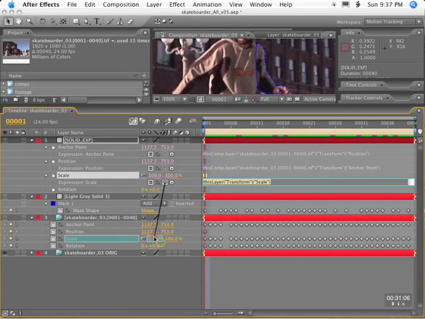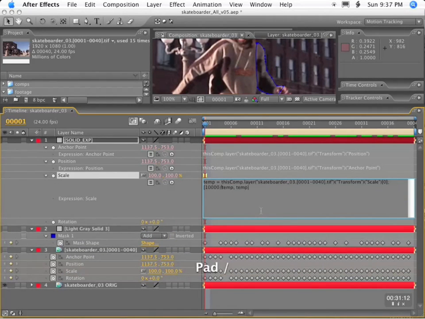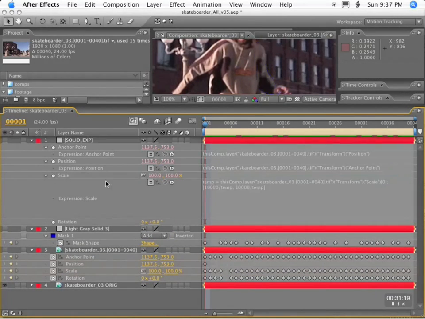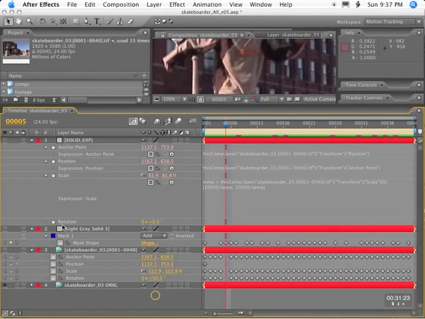And the scale, I always pick whip it to the first of these two percentages here, which gives me an expression that looks like this. And in here I just write 10,000 over and 10,000 over, and that gives me the opposite relative to 100% of whatever number this is. So the amount it takes this number to return to 100% is this number, which causes it to fit back to the original shape of the footage.